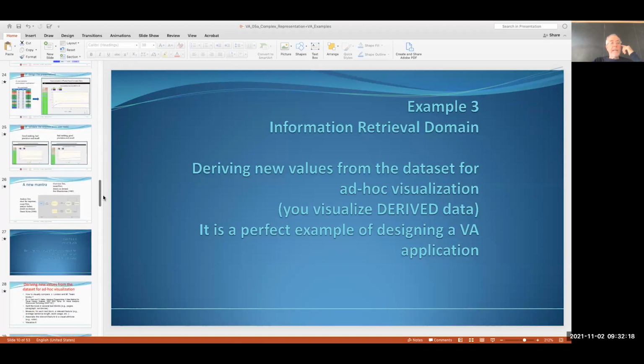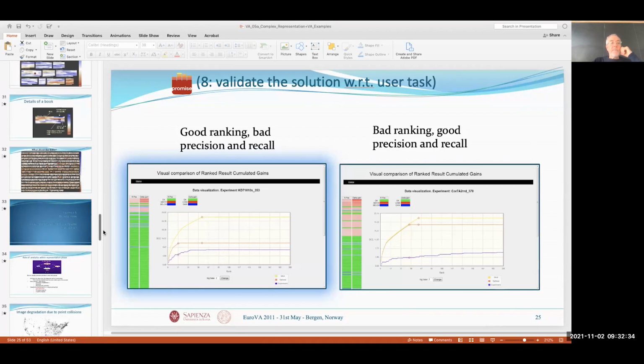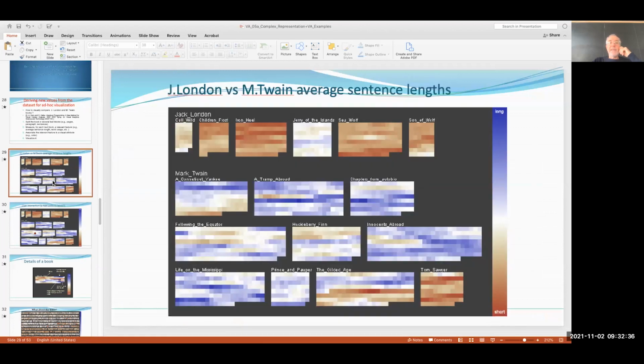This is the final result. But this has been obtained by an accurate analysis that has as a prerequisite a good understanding of the domain.